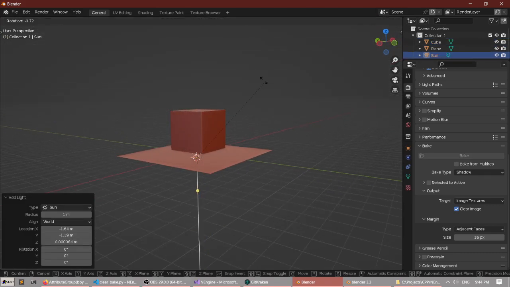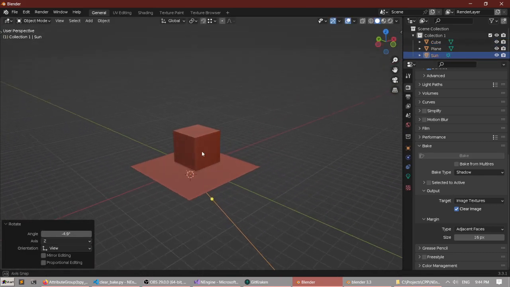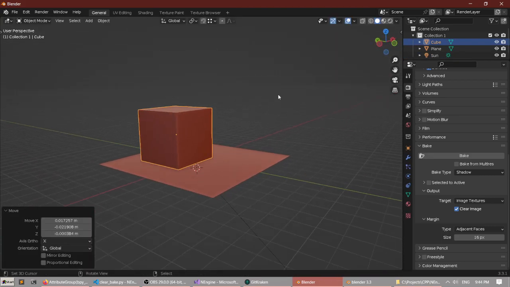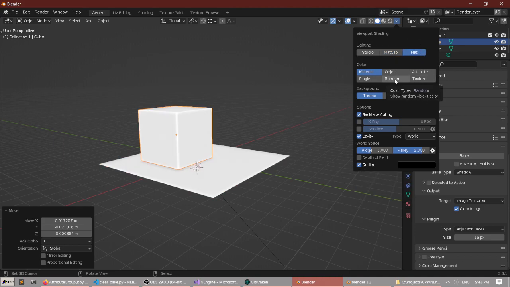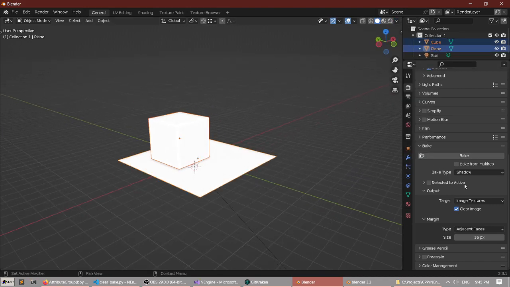Light, sun. Okay. So the shadows from the sun should now be visible. If I take flat and I say attributes, right? I bake this. Instead of image shadow, I'm gonna... Oh, look at this.